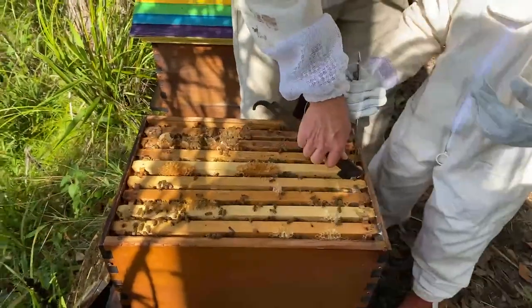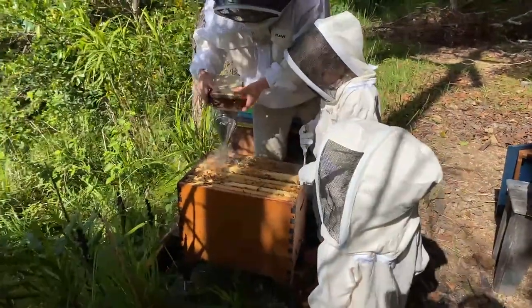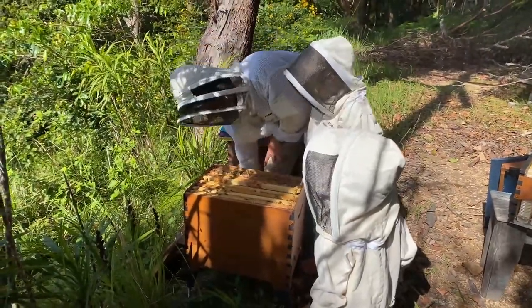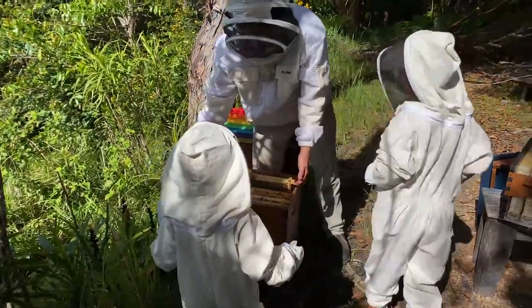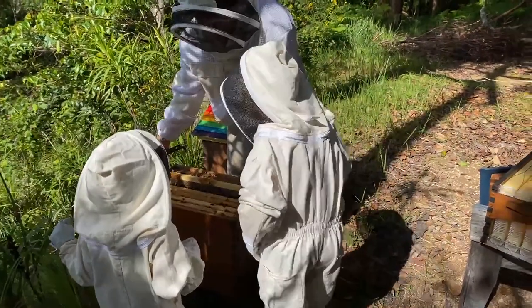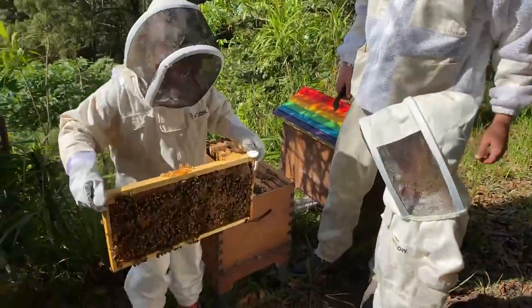Put this smoker down for the moment. That's it. Well done. So nice and slow and gentle because there's lots of bees down there. Might even add a bit more smoke to get more bees out of the way. If we put this down by the entrance. I can do that for you. Okay, it's coming up now. So can you grab, you can put your tool down. That's it, in your pocket. And if you grab each end, just with your... That's it. And slowly, slowly come up. And show that to Ruby holding the camera.